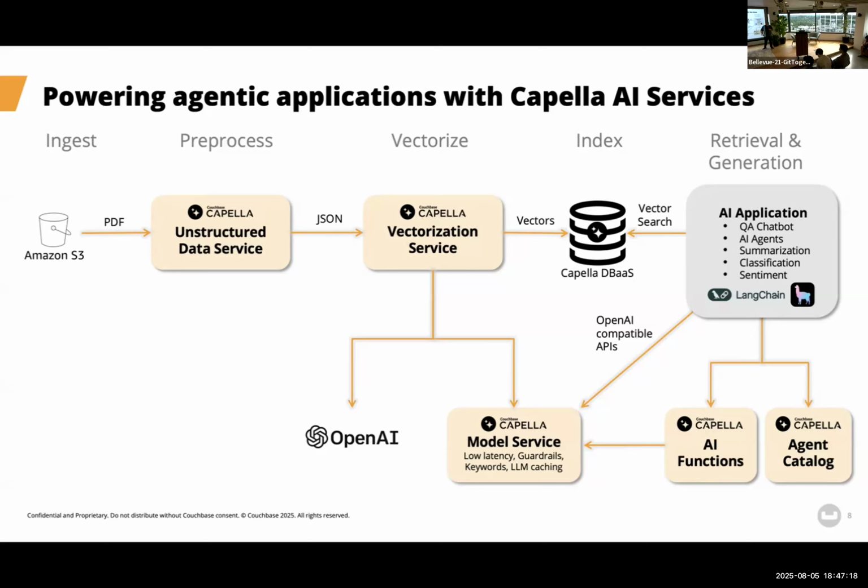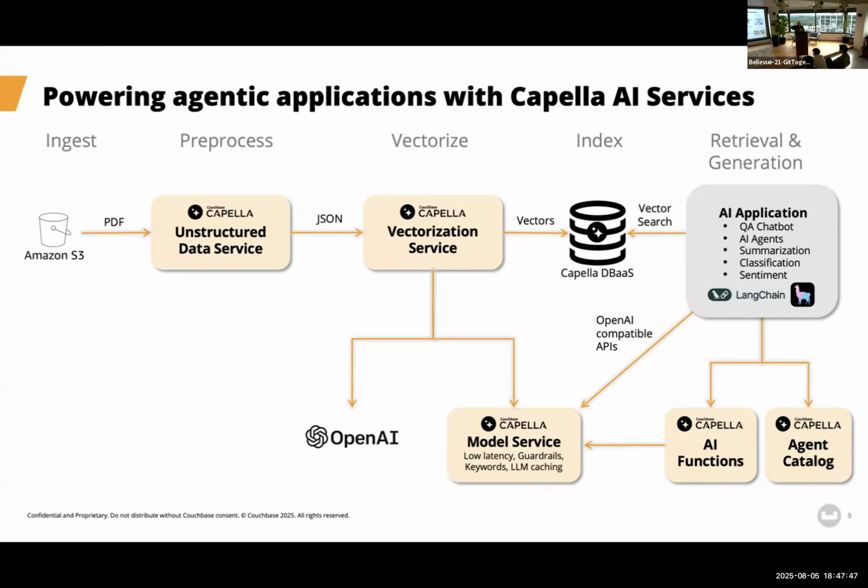And then the model service. Turns out where you locate your models is just as important as what models you choose, because where they're located can have huge implications on the security, the reliability, and the speed or latency of interactions with these models. So we'll take a look at the model service. And then AI functions I mentioned, we'll take a look at how you can actually use AI at scale. And then in the agent catalog, we'll end off with that.